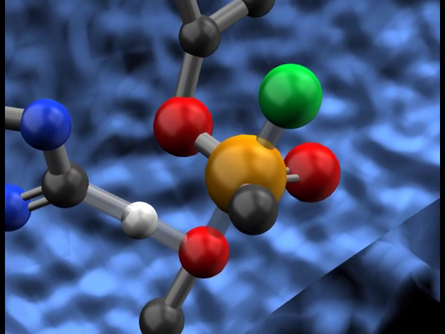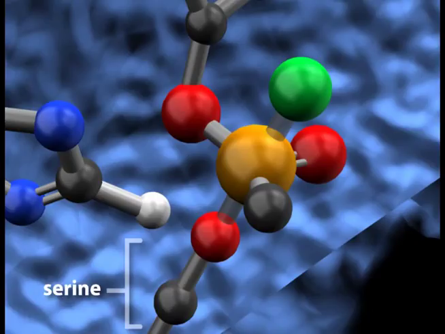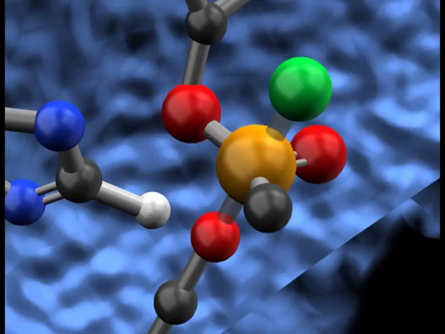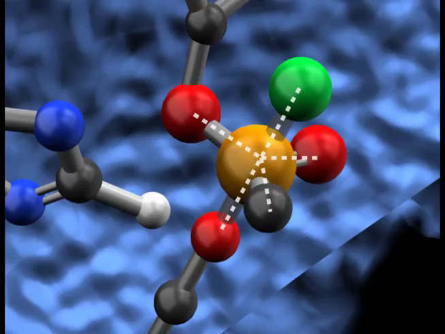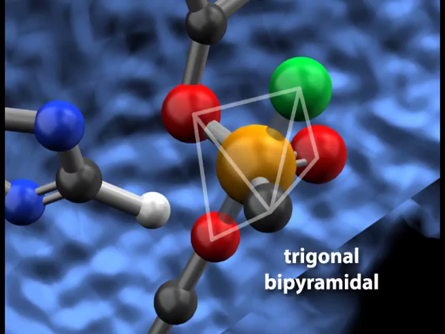As a partial bond forms between the oxygen in serine and the phosphorus in sarin, the bond between the phosphorus and the fluorine becomes weaker. This molecular configuration is called a pentacoordinate intermediate and is believed to transiently adopt a trigonal bipyramidal configuration.